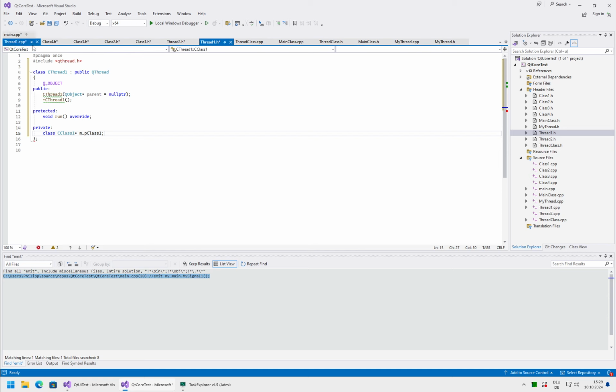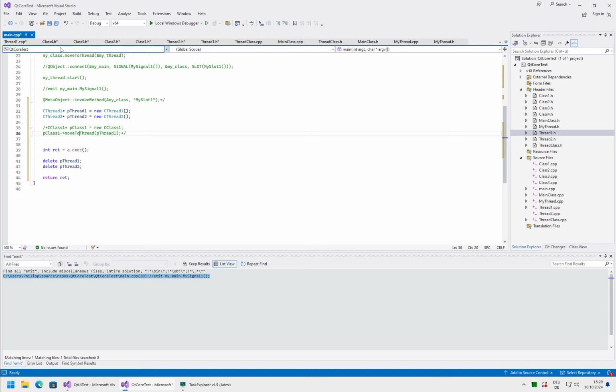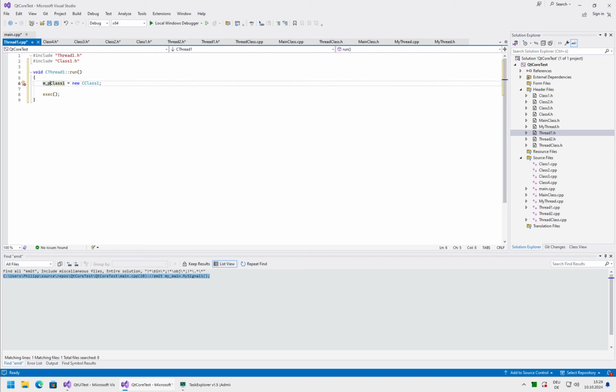And once we are done using it, we can just delete it. And it's safe to call the normal delete after exec terminated, because then we know that no more things can be queued to be done with any of those objects. And also using delete later after exec terminated will result in the object not being deleted.